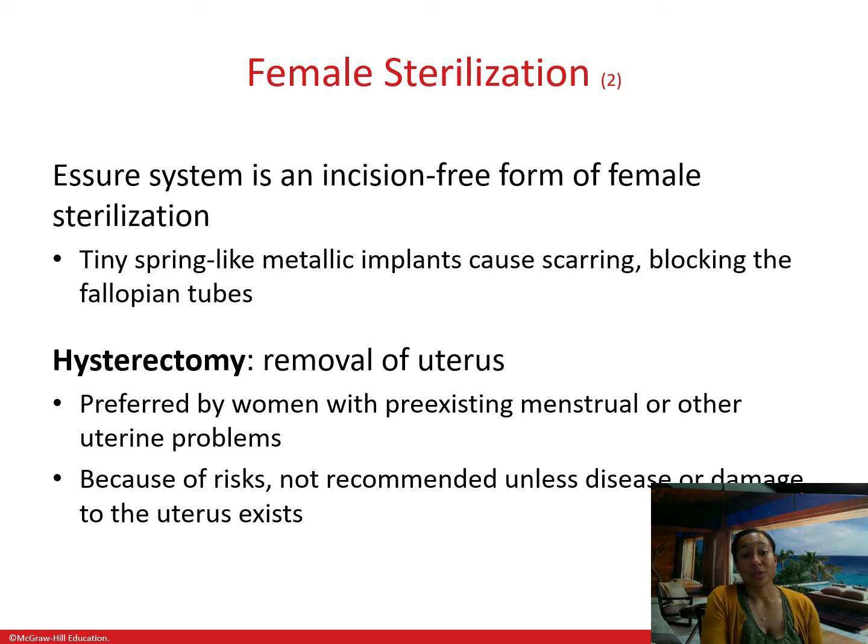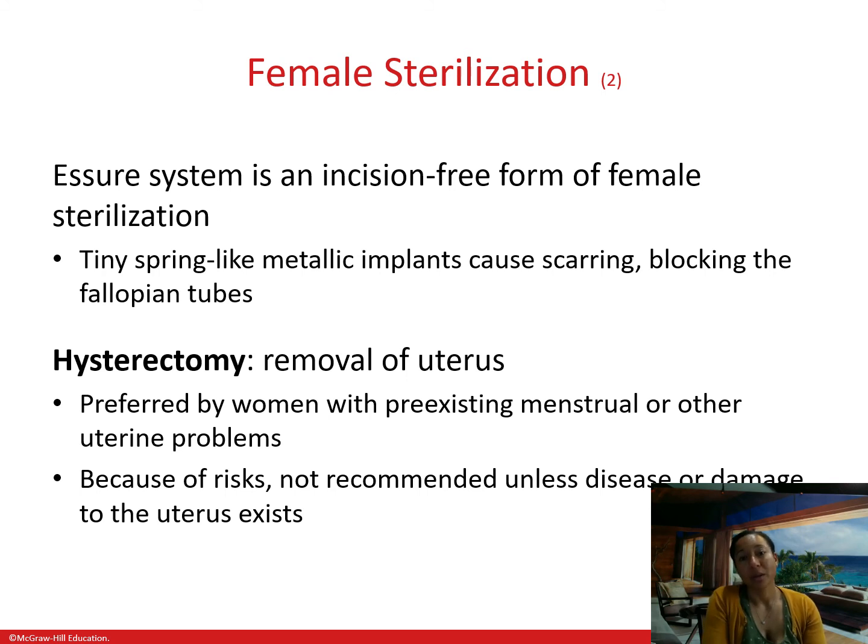All right, when it comes to a hysterectomy, this is the full removal of the uterus. If you don't have a uterus, then there's no place for the baby to grow, and therefore you will have no baby. All right, this is not reversible though, so keep that in mind. Once you do remove your uterus, once you do have a hysterectomy, you cannot reverse it. Because of the risk, it's not recommended, especially if you have a healthy reproductive system.